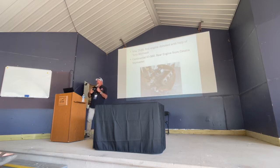So we actually put it on Barnstormers. We got $9,500 from the engine. It had logbooks, everything. Guy bought it, was thrilled to have it. And all of a sudden, RAFE had $9,500. I was like, cool. We've never had $9,500 before. And I said, wait a minute. This money is going to stay with Lady Bob. We're not spending it on anything else. So now we had some money, and I thought, well, let's take this money and apply it towards the engine we want. We wanted to go 320 or 360 on it.